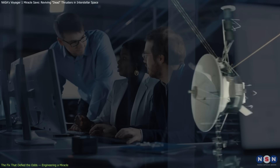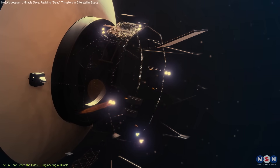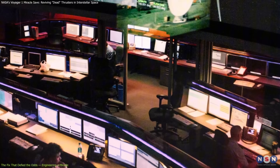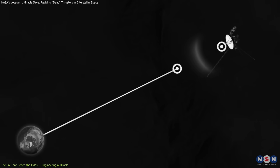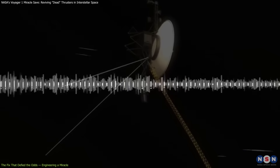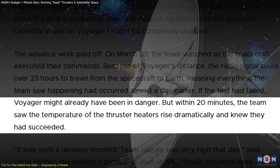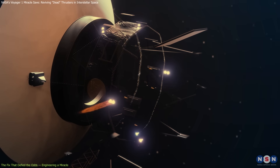The team had to act fast. They meticulously planned the sequence, aligning the star tracker with precision, warming the thrusters gradually, and timing the commands perfectly. On March 20th, 2025, they anxiously watched their screens as Voyager executed the sequence. Due to the spacecraft's extreme distance, it takes over 23 hours for a signal to travel from Earth to Voyager, and another 23 hours to return. When the team saw the confirmation signal, they were actually witnessing something that had already happened nearly a day before. But what they saw stunned them. The temperature of the thruster heaters had risen dramatically. The heaters had turned back on. The thrusters, once considered dead, had come back to life.